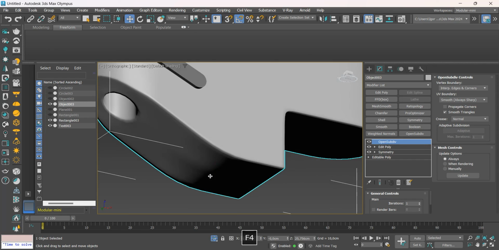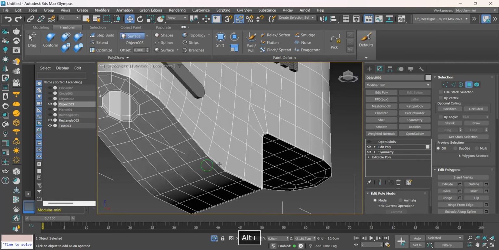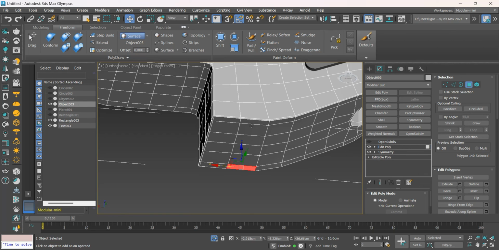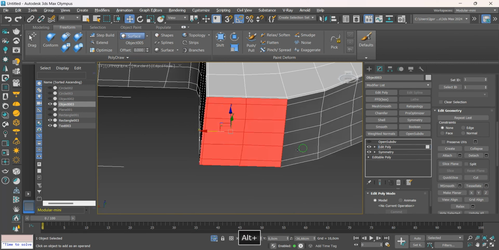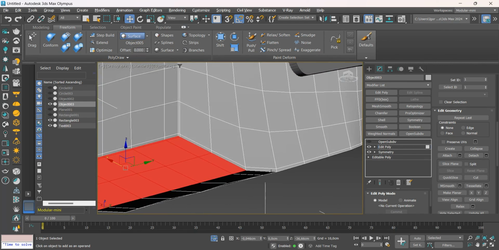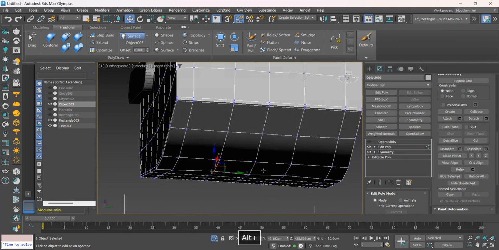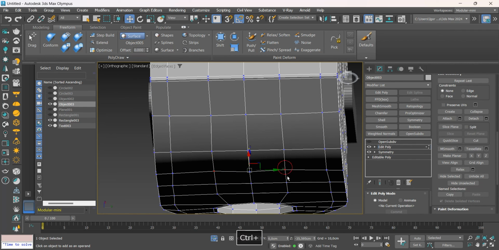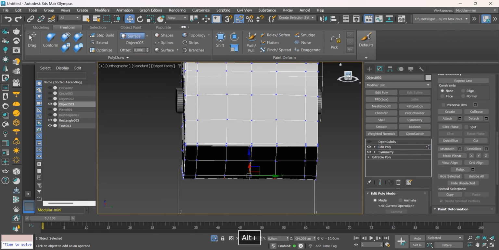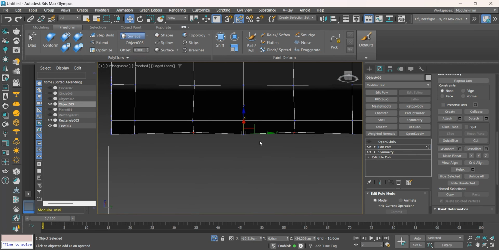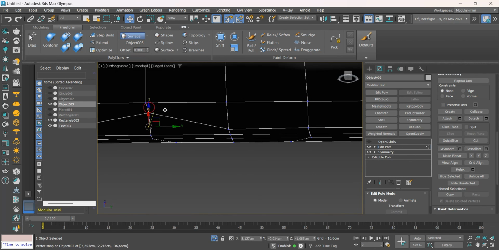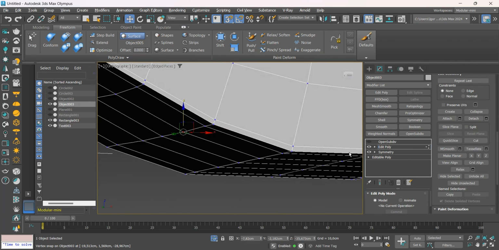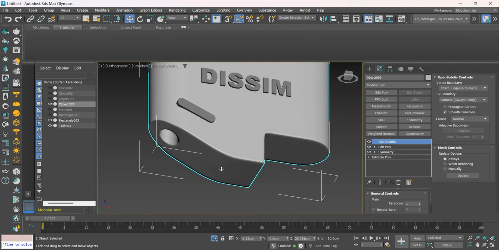In this lower piece, we see that there is a small defect in the mesh. We will correct this. Let's just select the face first and align them on the y-axis. And then select the vertex and align them with the snap also. Once this is done, we see that everything is working fine.